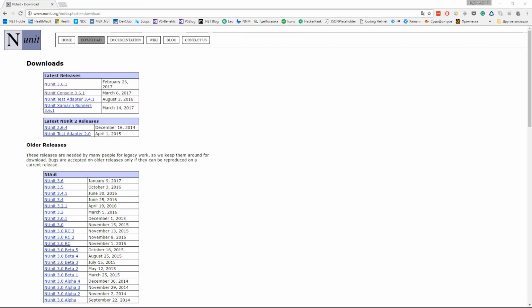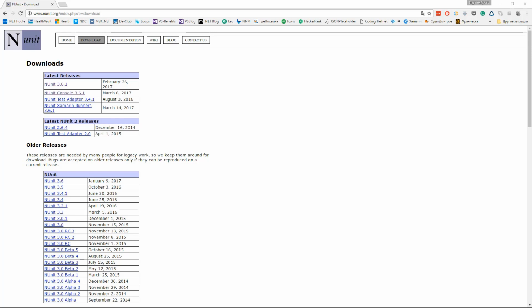Sometimes you need to run tests from a command line. For example, if you're setting up a custom process of continuous integration. In such a case, you may want to create a batch file, the intention of which is to run unit tests from the DLL. So, let's look at how to run unit tests from the console.